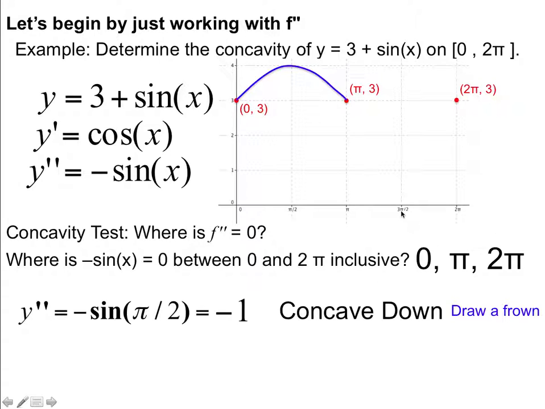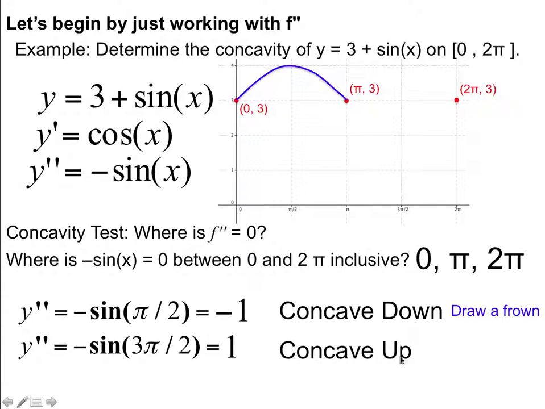Okay, and then I'm going to get the value of my second derivative at 3 pi over 2. So I'm going to plug in 3 pi over 2. So on my unit circle here, here's 0, here's pi over 2, here's pi, and 3 pi over 2 is down low. So the sine of 3 pi over 2 is negative 1. And then I have a negative sign out front, so that ends up being a positive 1. So this is a positive second derivative, so we are concave up. That's the curvature of our function. So we're going to draw a smile. We start here, and notice when I draw a smile, I have to start by going down and coming back up again, right? So there's my smile.